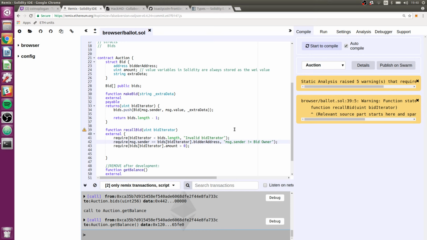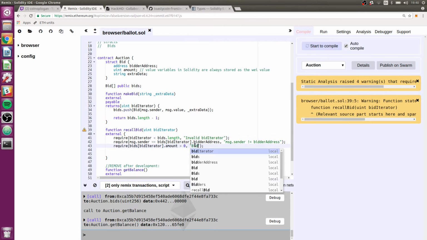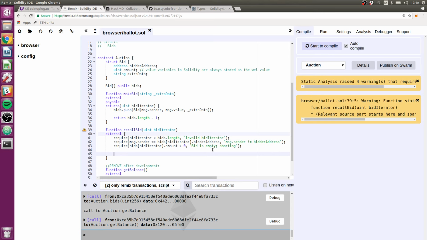But I should really match this up to our terminology here. And then here I can say the bid has nothing in it, empty bid. Bid is empty, aborting. Okay, all right, so I think that's all the requires I can think of.